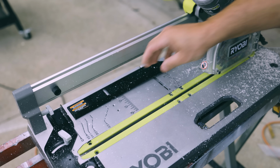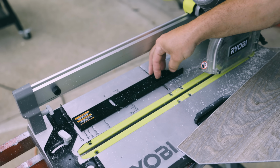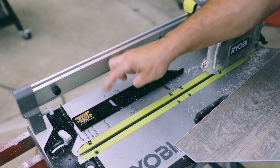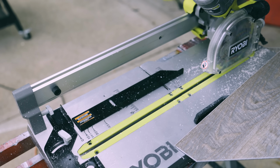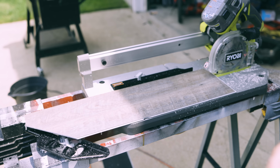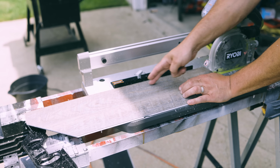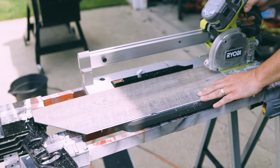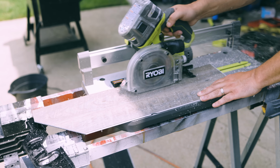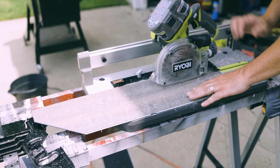If I wanted to run it long ways like so, this is also a great way of doing it. You line up your fence here. You got 2, 2, and then just tighten this down. So now I want to take 2 inches off the back. Maybe we're getting close to the wall here. We just took off that other fence here, put it to the side, line this up, say 2 inches we want off, and here we go. So you can slide this back a little bit if you want.